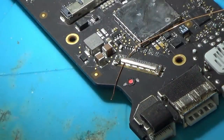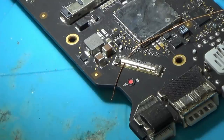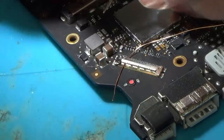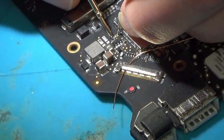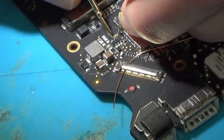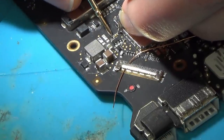I'll try this. I mean, if it's short, what's going to happen? I suppose the fuse will blow. In fact, let's check the fuse. I think this is the fuse here. Well, the fuse is blown anyway. Okay. Yeah, so I suppose when this all shorted here and knocked the fuse out, I wonder if everything else is working.